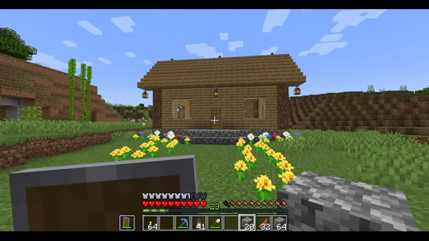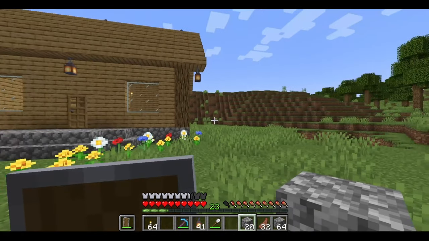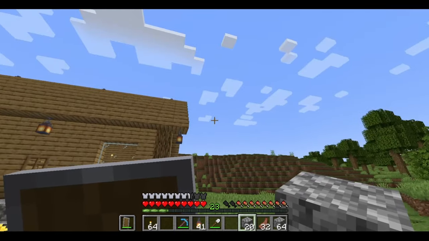I think with my house, I'm going to turn a lot of this into cobblestone, so that this first floor all kind of acts as one foundation. And then the wood would go on an upper level somewhere.